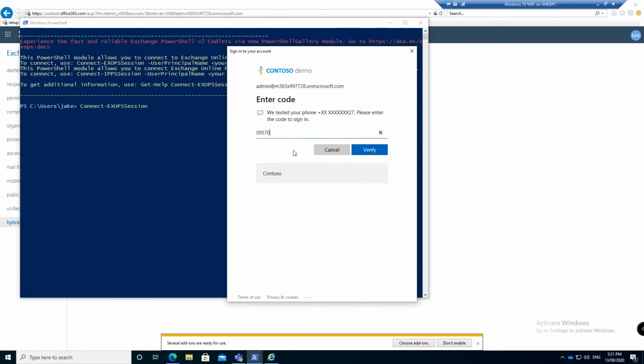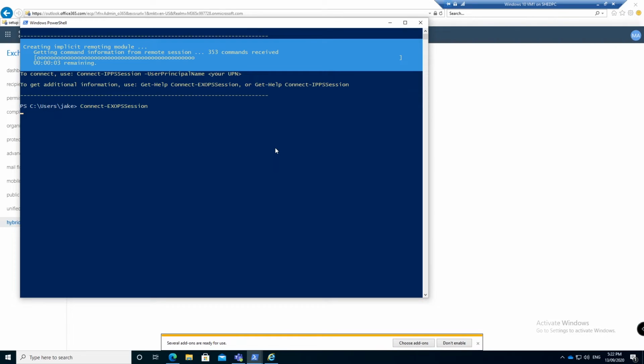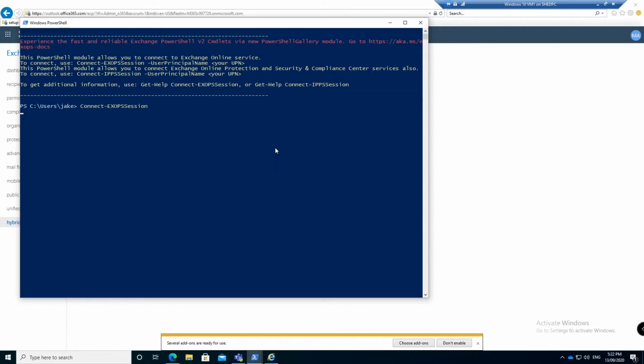And I typed that in wrong. And then we should get logged in through PowerShell into our Exchange.